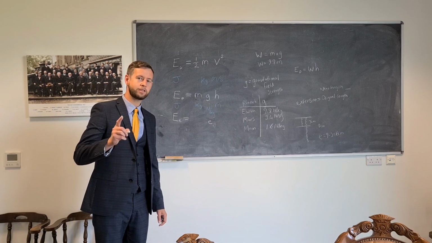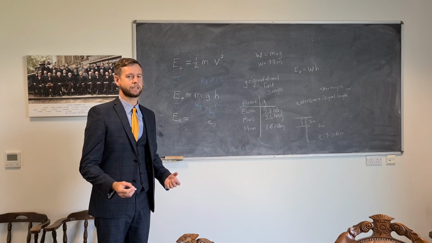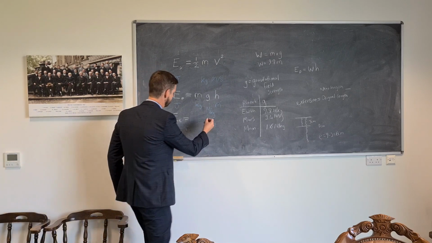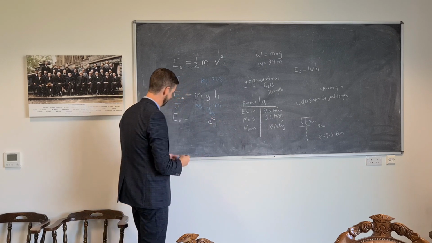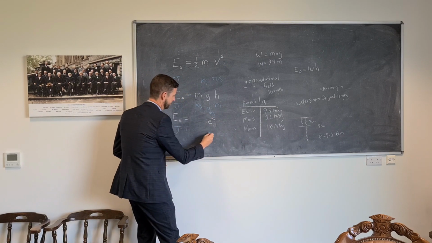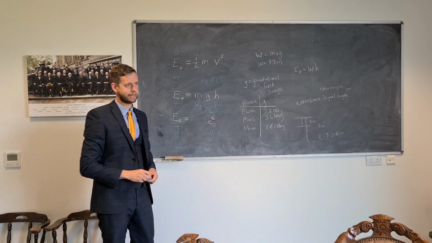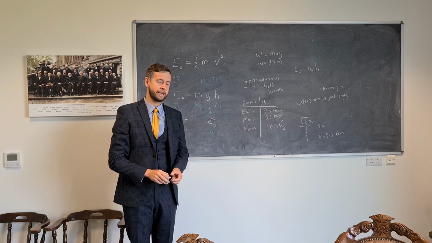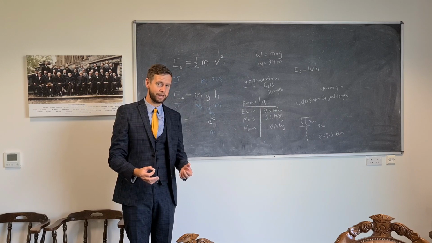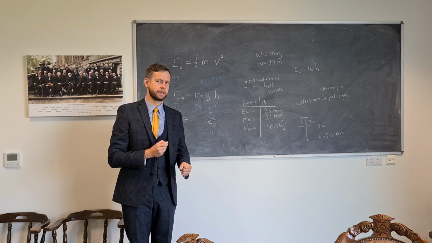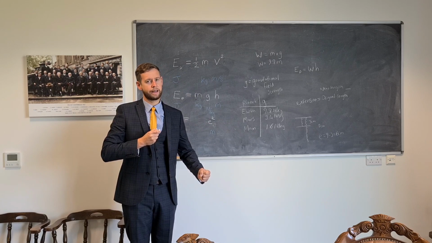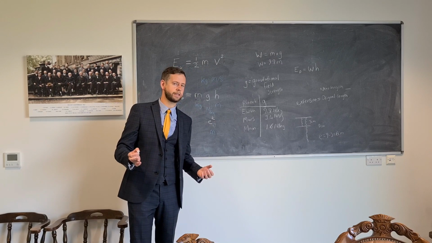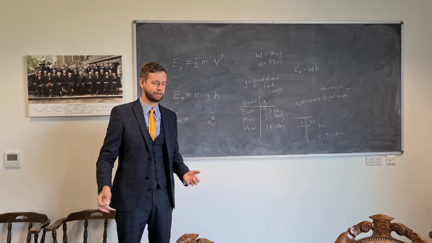And similar to the kinetic energy, scientists realised that it was not connected to the extension alone, but to the extension squared. So a square has to appear just here. The units are joules, the units are meters, meters squared in this case. But scientists realised there was something else that is important in the amount of energy that can be stored up in a spring. The stiffer the spring, the harder it is to extend it, and the more vicious it is when you let it go. And when it comes back together, more energy was stored in the stiffer spring that had been stretched to the same extension.